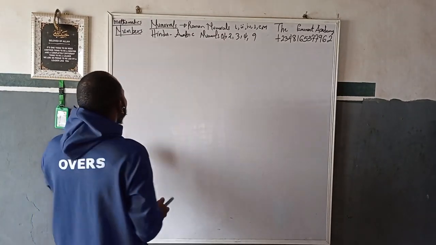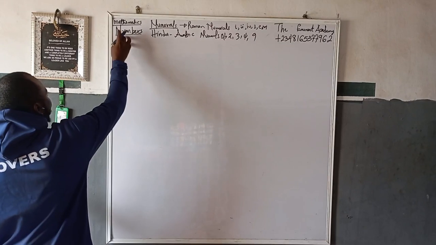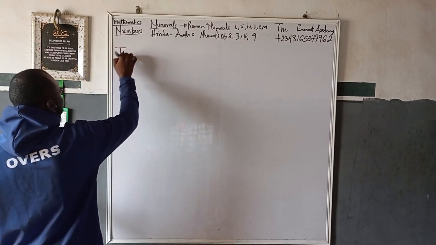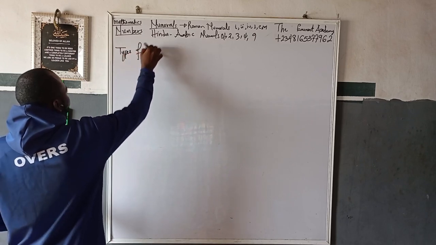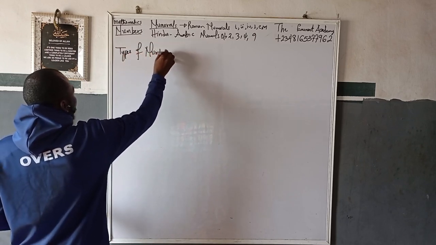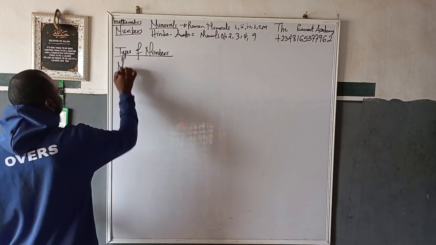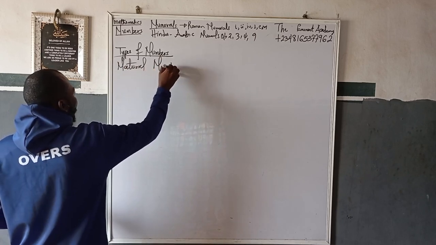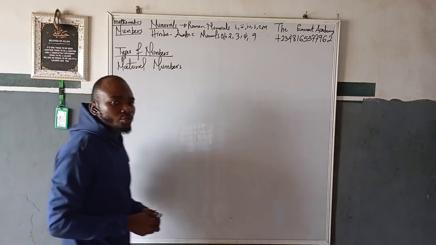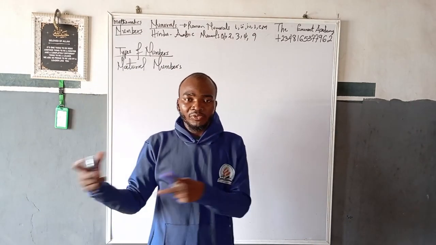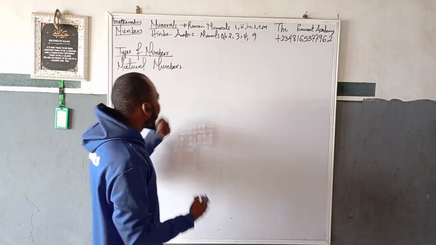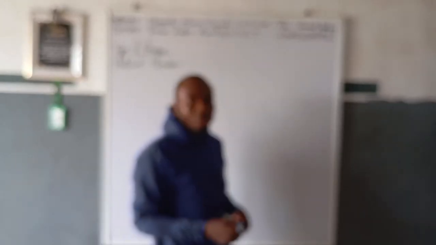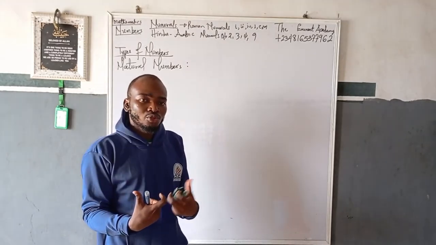So now we have types of numbers. The very first type of number I will talk about is the natural number. When we say something is natural, what does it mean? It means the thing is fundamental, it is basic. So the natural number by definition, we say they are numbers that can represent the length of a line, but that can bring about some misunderstanding.